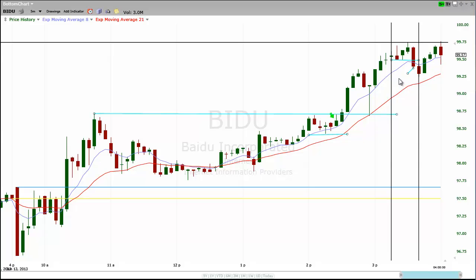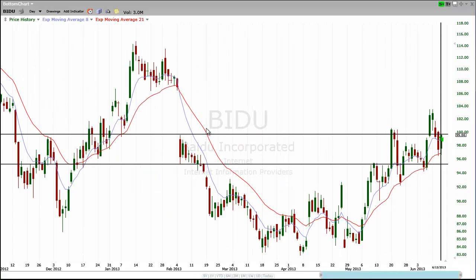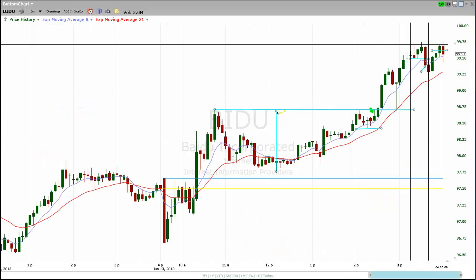And finally, I just raised my stop to break even at this point. Well, it was a free money trade for the rest of my shares, but towards the end of the day, I just said forget it. I sold it here because it was close enough to my target, and that target actually was pretty spot on here. Another target I had was a measured move from this consolidation range, or this basing pattern, which is more or less that same area. So I pretty much got what I wanted out of this trade, and it worked out.